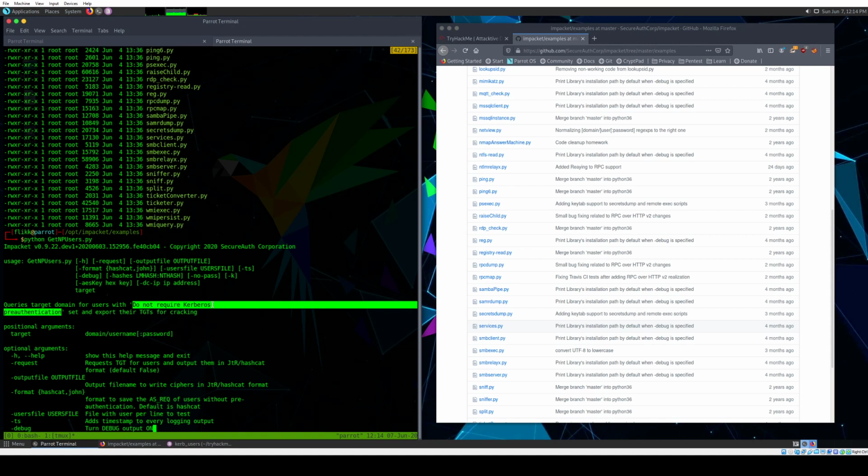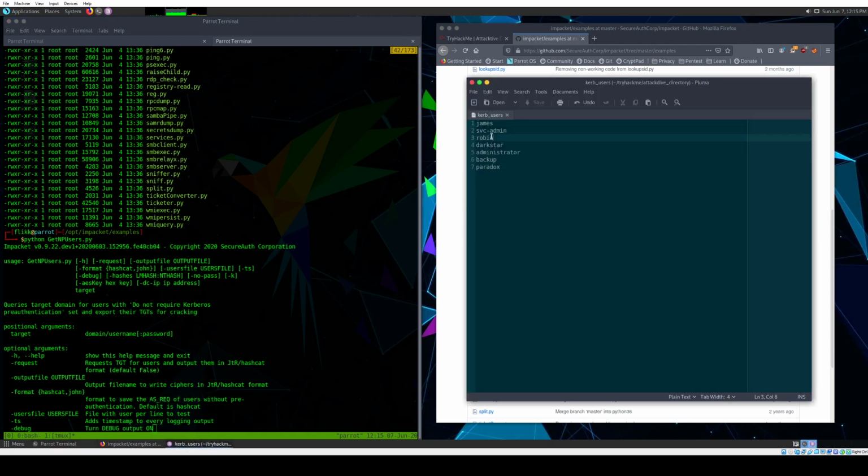However, in a lot of environments, it'll be disabled on certain accounts that are used on applications that don't support Kerberos pre-authentication. And if that's the case, then we can, as we'll see in a minute, poll it, get their ticket, and crack it to get the actual password used for that user. So since they're usually used for applications that don't support it, a lot of times it might be a service account. So looking back at our list, this service admin looks like a prime target for that.